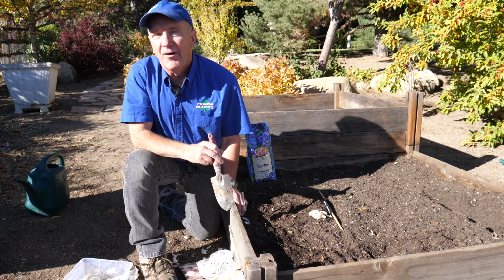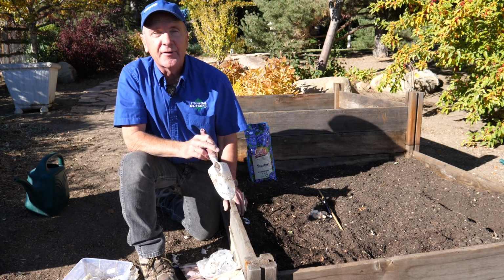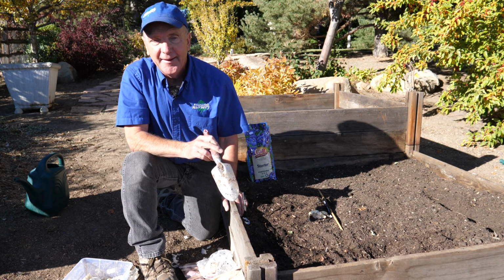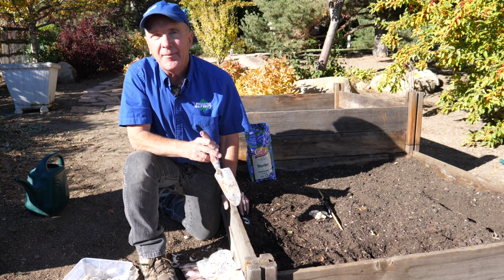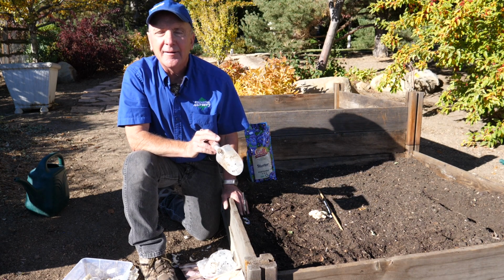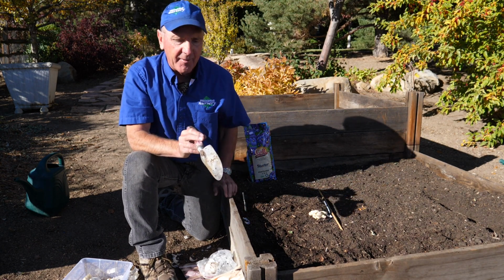Okay, it's fall here in Reno, and I'm ready to go ahead and plant some garlic. Before you get started, you want to find an area in your garden that gets good full sun for at least 8 hours a day. You want to plant your garlic in soil that's well drained and has a lot of organic matter in it. Once you get the area decided, plant your garlic at least 3 inches deep. That allows for 1 inch or 2 inches of soil to be on top of the bulb.